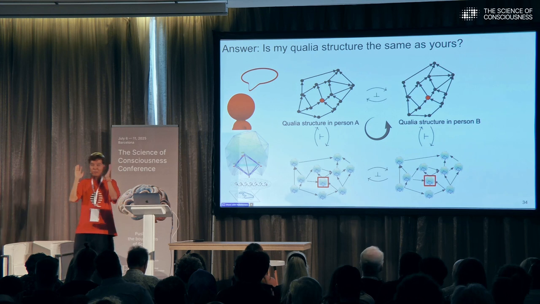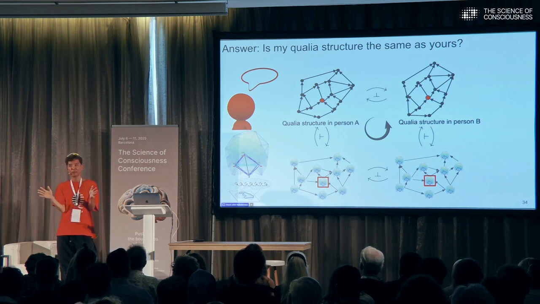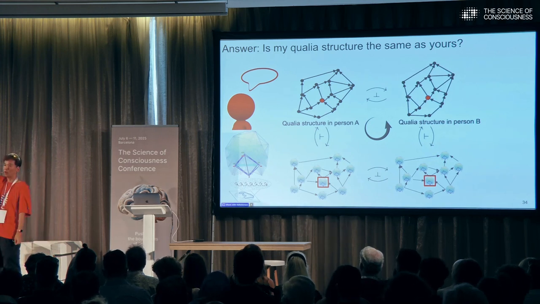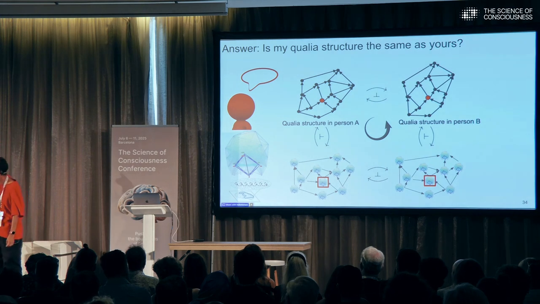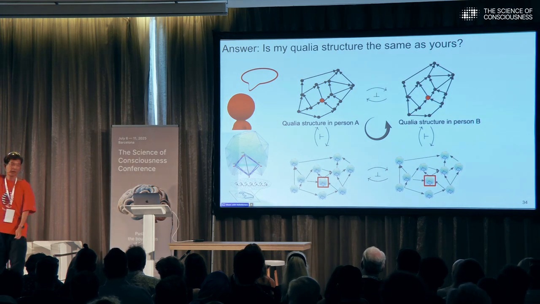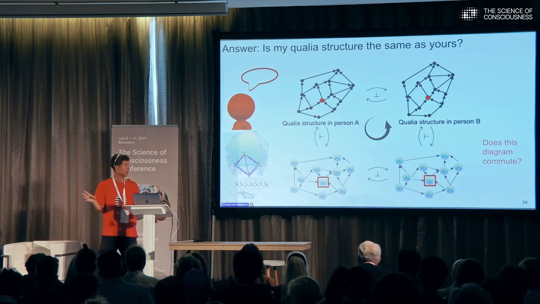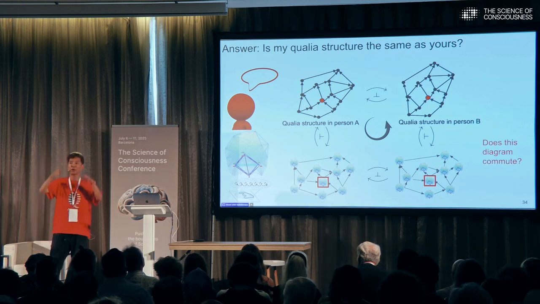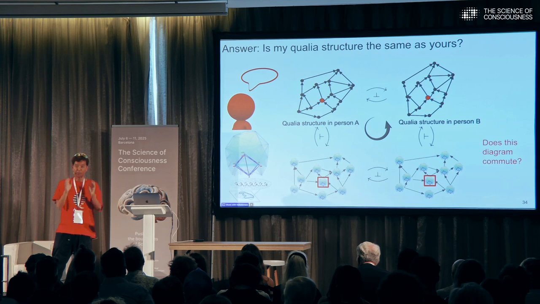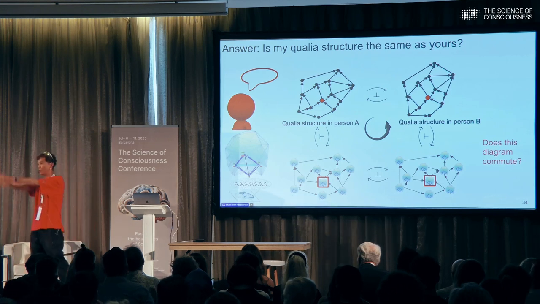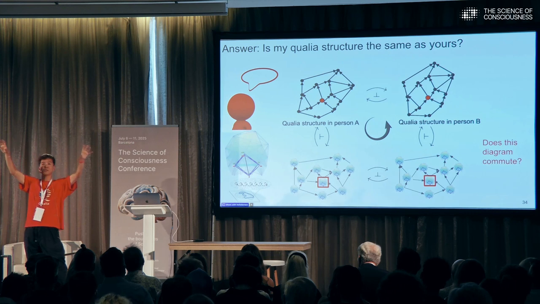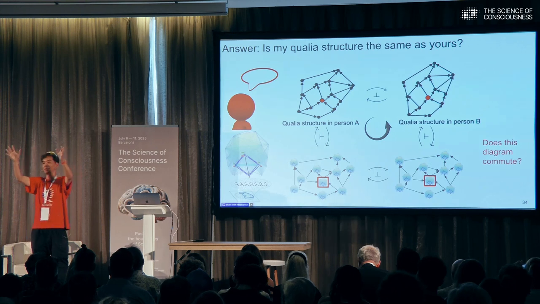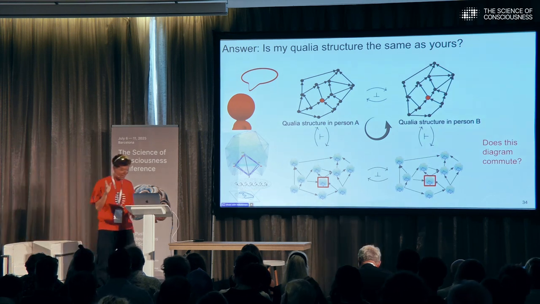This is my solution to the inverted spectrum problem. If I predict this, my red is your red, going from top left to top right, it should also be possible to go through the bottom side. In mathematical terms, it's called a commutative diagram. And as long as we have this commutative diagram from phenomenal to brain-based cause-effect structure to, again, phenomenal, which completely matches with this phenomenal prediction, then I think that's the end. But in reality, it's very difficult.